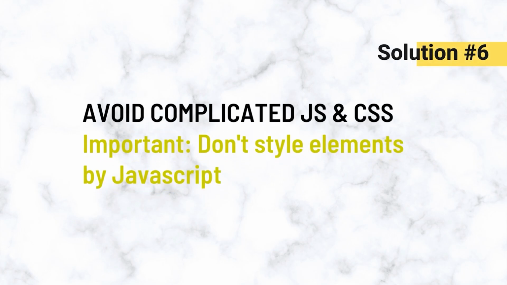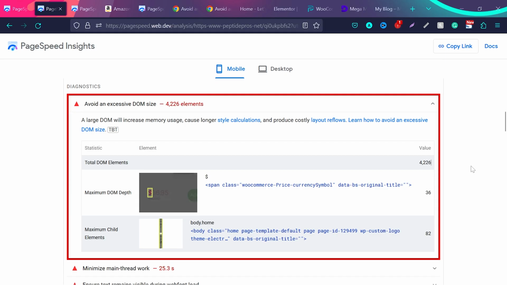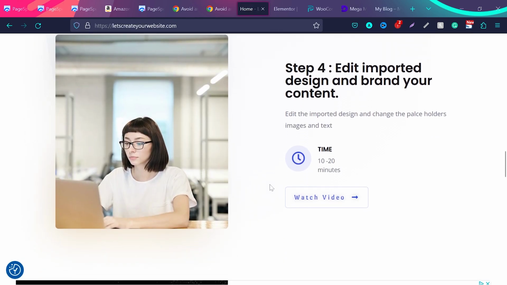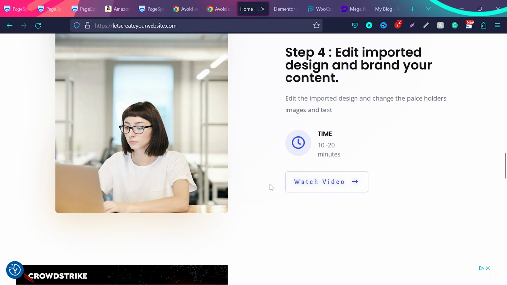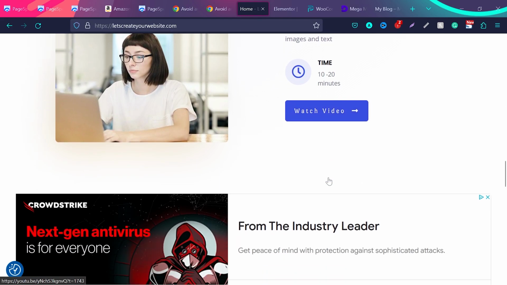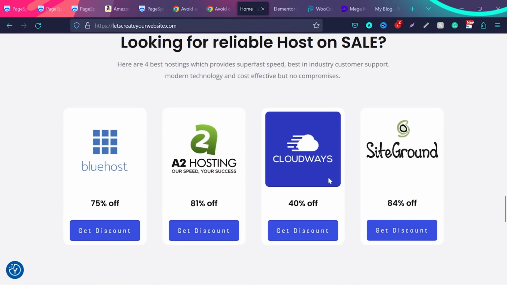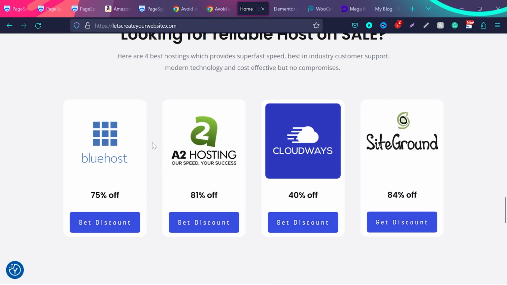So the next tip to reduce excessive DOM size is do not use so many complicated JavaScript and CSS rules on your website. Try to use as few plugins as possible. Okay, plugins which are contributing in the backend of the website or cache, they're fine. But do not try to style elements on your website a lot using CSS files or using JavaScript. For example, you can see this CSS animation, and sometimes you have some JavaScript animation also on the website. For these kinds of things, do not use them, make things simpler. The simpler your website is, the smaller the DOM size will be and your website will load really, really fast.